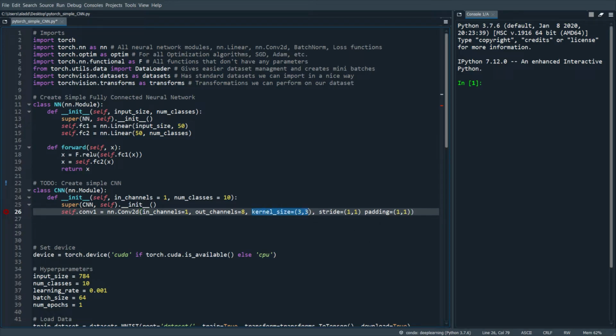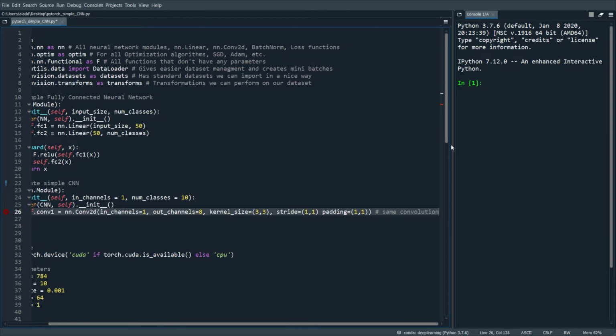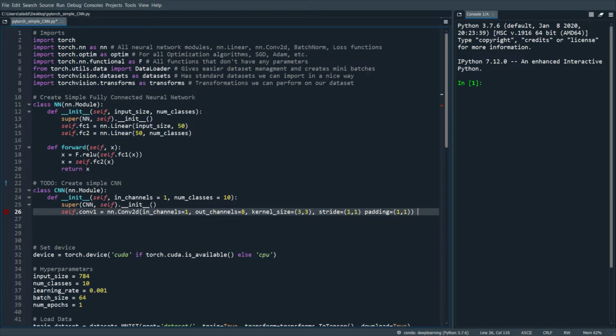So we're going to use a 3x3 kernel. This is quite an arbitrary choice, but there's a reason why I chose a 3x3 kernel along with this padding and stride. This is called a same convolution. It means that normally the output size will change depending on what we use for kernel, stride, and padding. Using these specific ones, it's actually going to turn out that we keep the same dimensions.